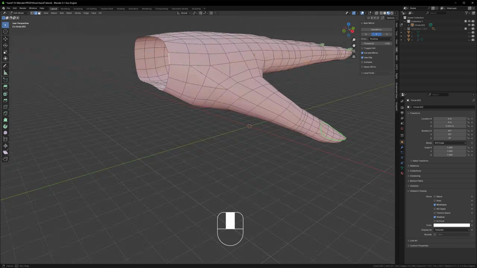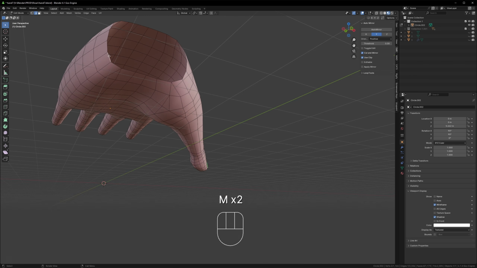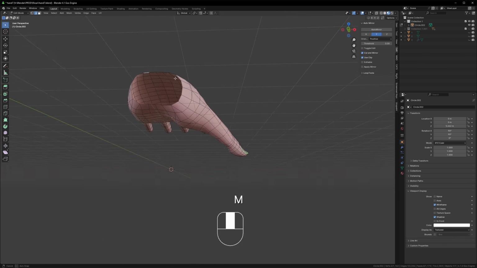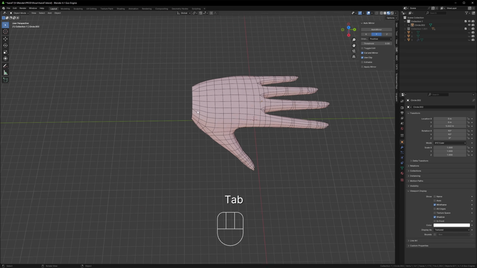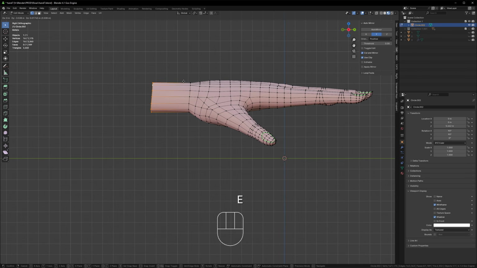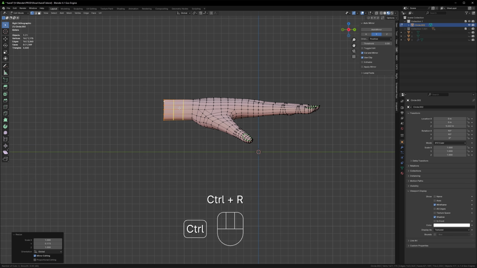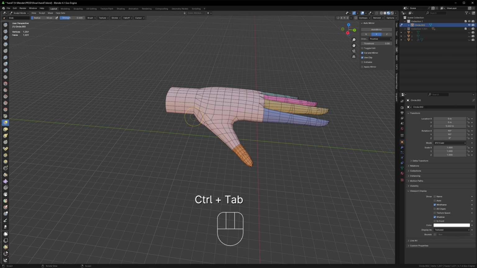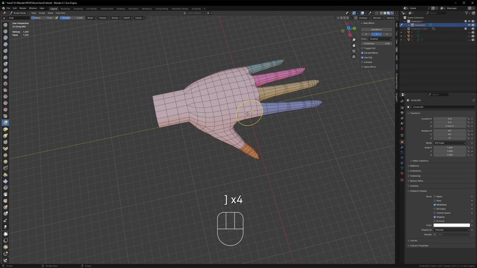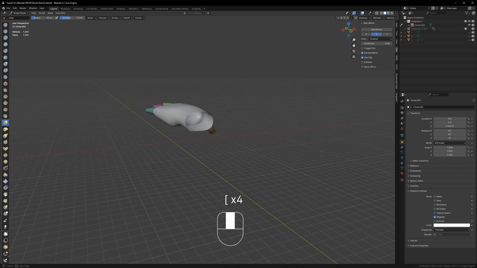And with that, I'm going to merge down some edges before I get to the wrist because we don't need that many edges on the wrist. Then I'll extrude out of this loop. Scale to 0 on the dimension to flatten it out. Add a couple of loop cuts. And sculpt tweak again for that wrist transition.